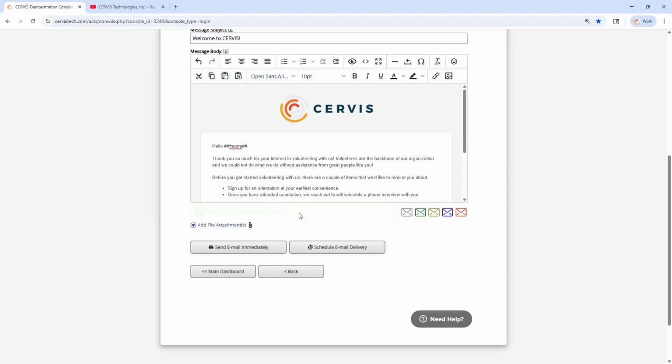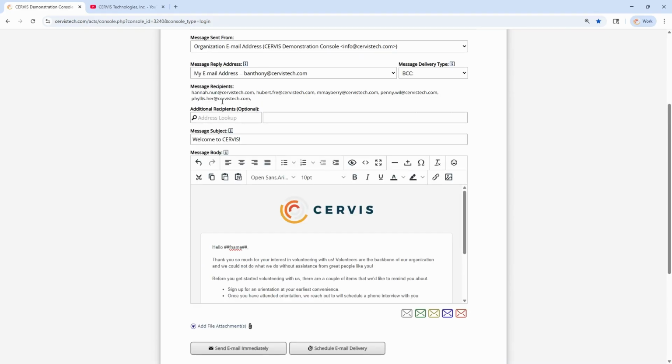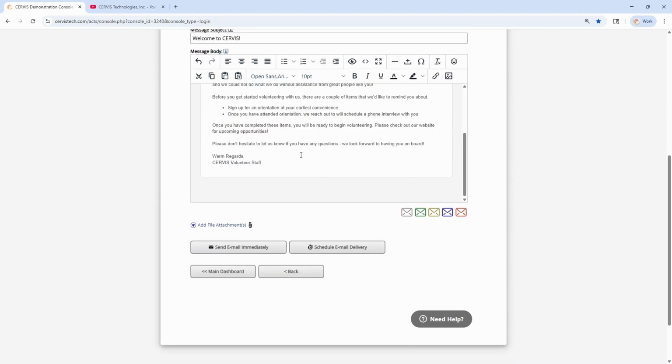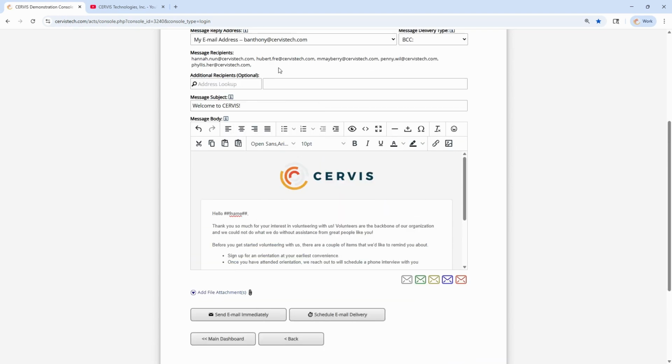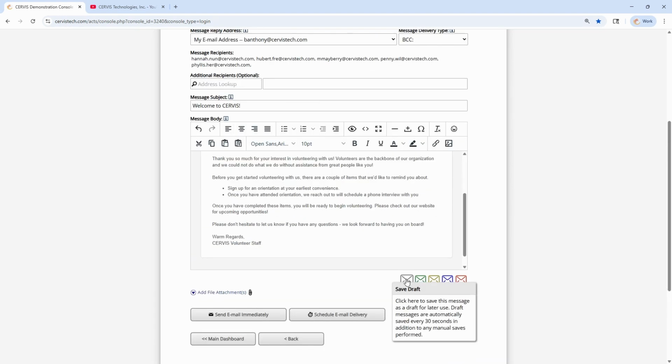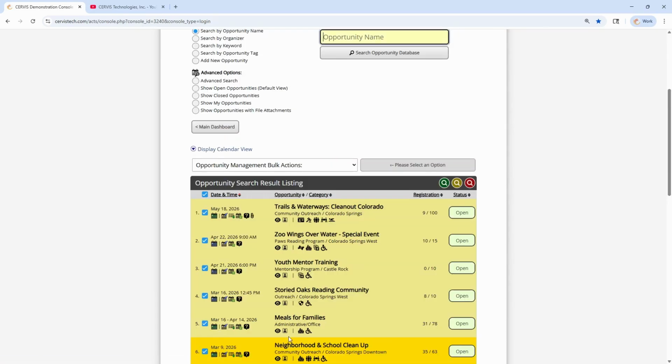This does not save the recipients. It only saves the content of the message. So if we had to step away from our desk, this would get stored. It would get saved, and then we could come back to it. We would just need to run our search again, however we got to sending this email. Perhaps you're writing an email and you realize, actually, I want this to go to a wider audience. Well, you can just save a draft and back out. And let's say I want to send this to my whole database now.